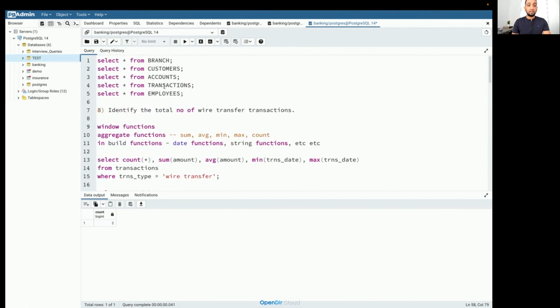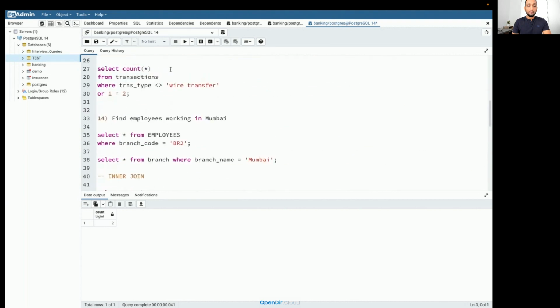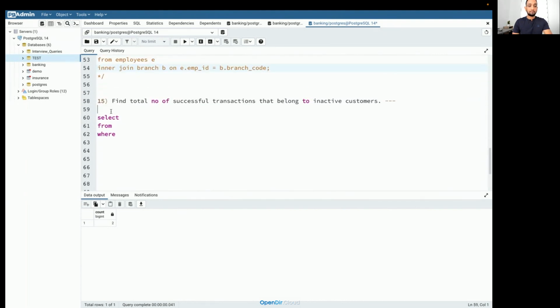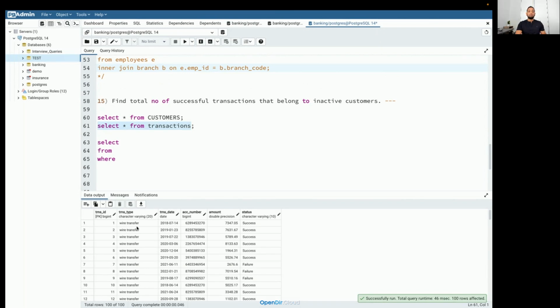So let's look at these two tables. I have the customers table and I have the transactions table, right? In my transactions table, if I wanted to find the successful transactions, I have the status column with success or failure. If I just filter based on the status column, I should get the value. So I'm going to say transactions, I'll give an alias P, and my first filter condition would be P dot status equal to success, right?